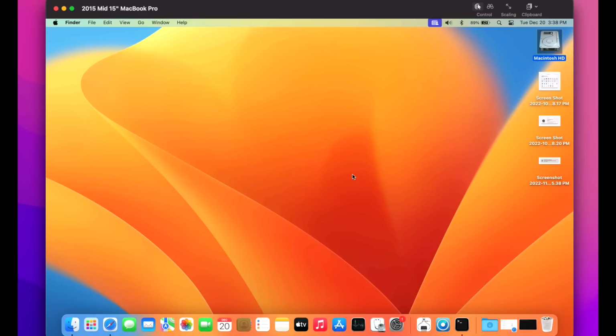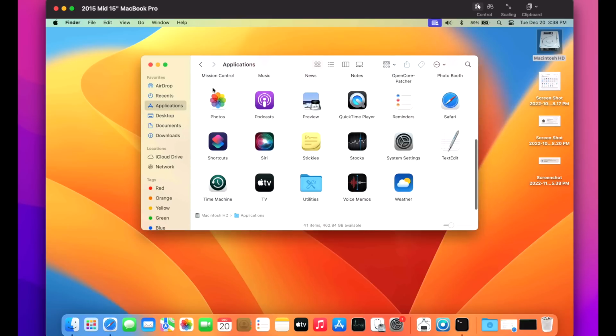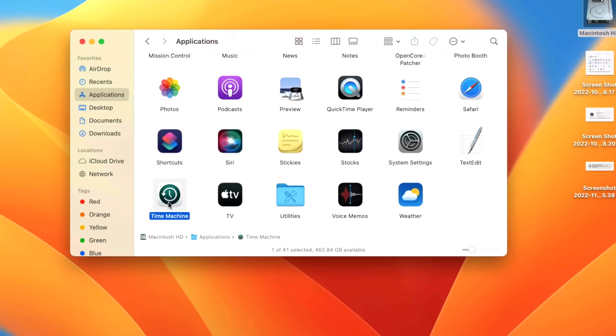The first thing we want to do is, again, I talk about macOS backups all the time because I want you to keep your data safe. If you have data on the system, just back it up before the software update, and I even recommend that to a supported Unsupported Mac user, because again, you don't want to be that person that has a very small percentage chance of having a problem. And I recommend using Time Machine. So you can find Time Machine in the applications folder, and all you need to do is start up Time Machine and click back up now to your USB drive. So if something goes wrong, all your data is right there.